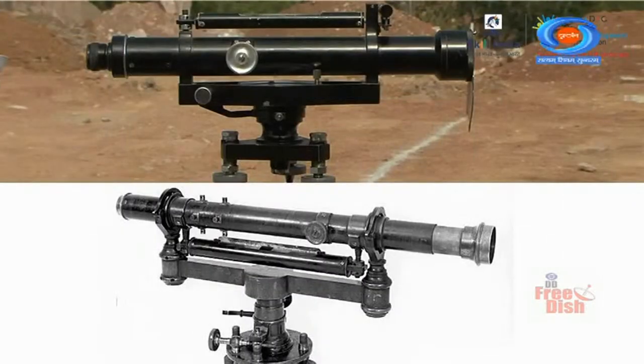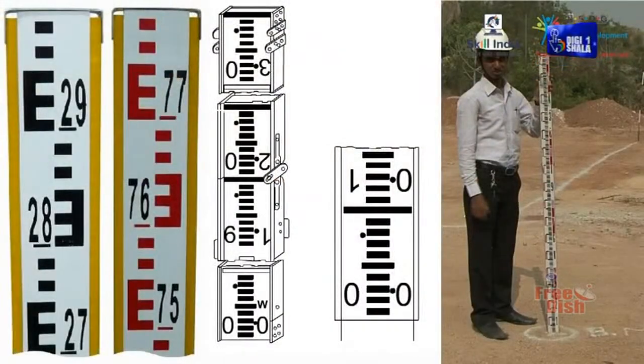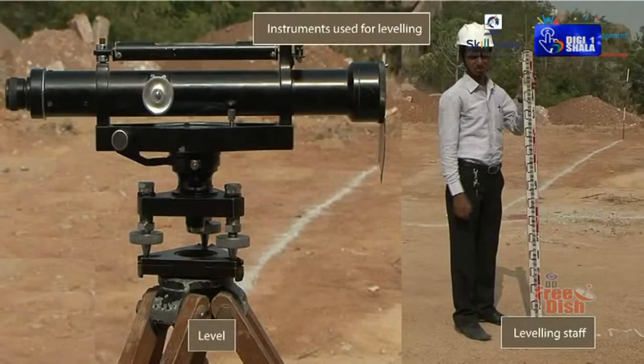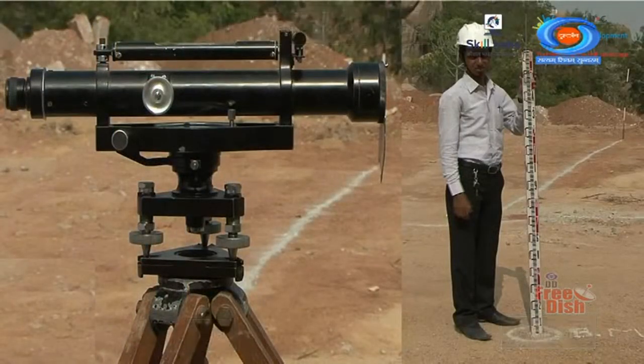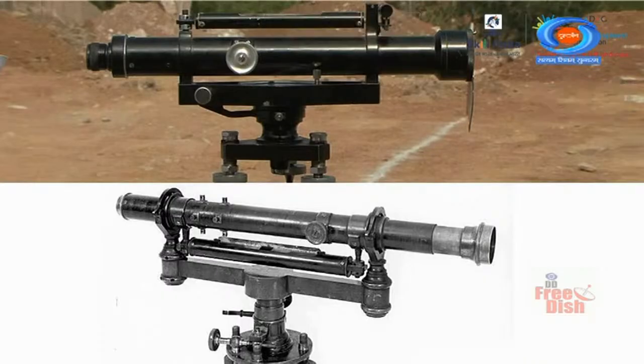In this module, you have learned to identify the instruments for leveling. Instruments used for leveling are a level and a leveling staff. The 2 different types of level are dumpy level and Y level. You can identify the dumpy level by its long telescope mounted at a single point between the 3 foot screws. You can identify the Y level by its curved clips that connect the telescope to 2 Y-shaped supports.